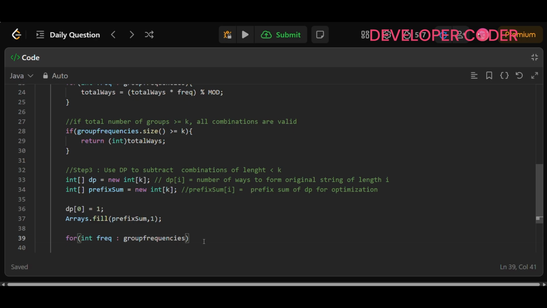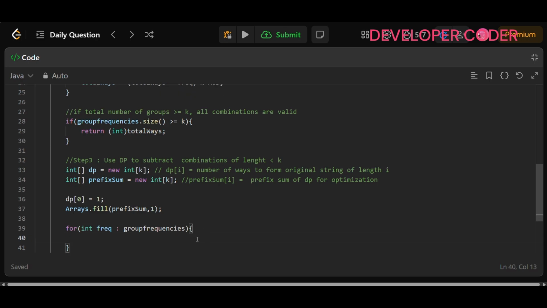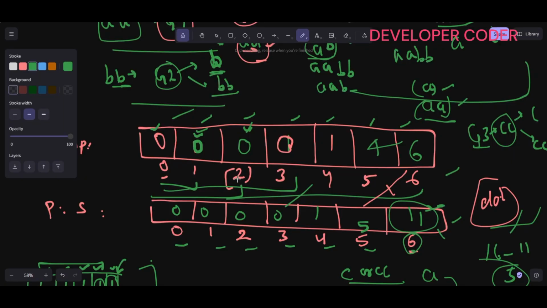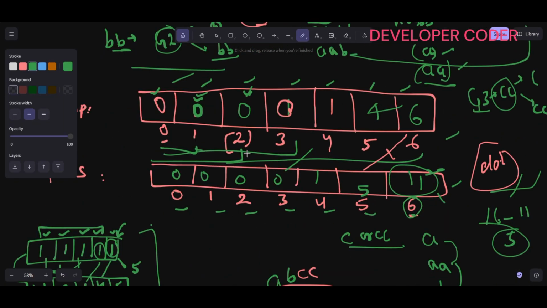And inside this you have to create a new dp first. So int new dp is equal to new int of k. Done, this part is done. And then you have to check all the lengths. So length 1 to 6 we have to check.